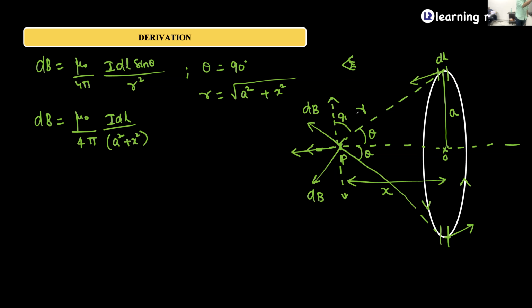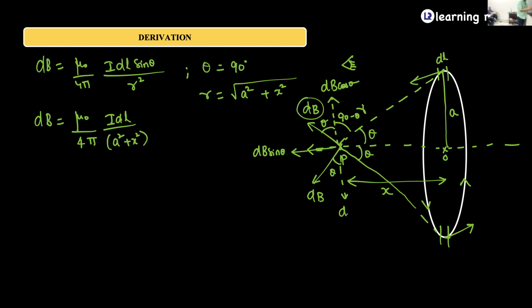It will be 90 minus theta. This line and this line are perpendicular to each other. Then how much will this be? Theta. So if I resolve this dB into vertical and horizontal components, what will be the vectors? It will be dB cos theta, and here it will be dB sin theta. If I follow the same symmetric pattern at the bottom also, then this angle will be theta.